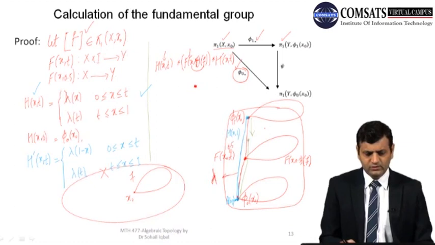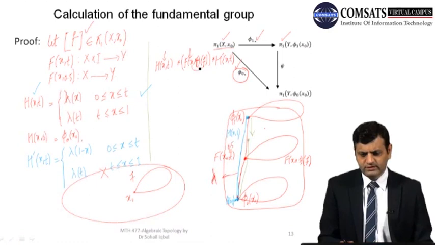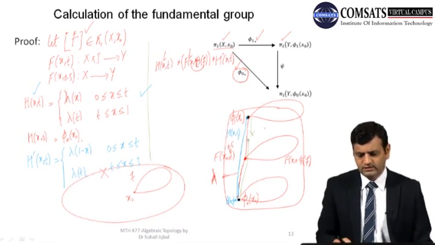So basically it gives me a homotopy of loops at phi naught of x naught. So let's see what we are doing when t is equal to 0. What is h prime of x, t? For t equal to 0, I'm just at this point. When t is equal to 0, what is h of x, t? For t equal to 0, I'm just at this point. And what is this composition? It's giving me a loop.